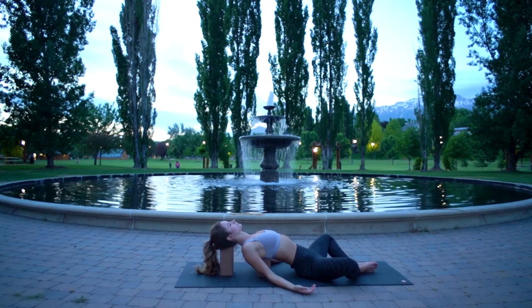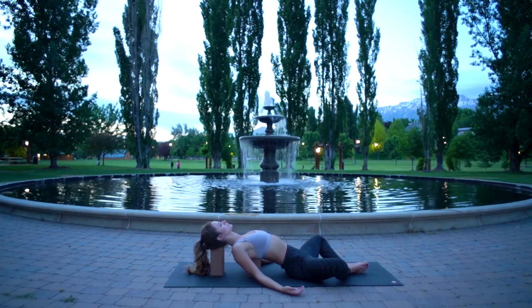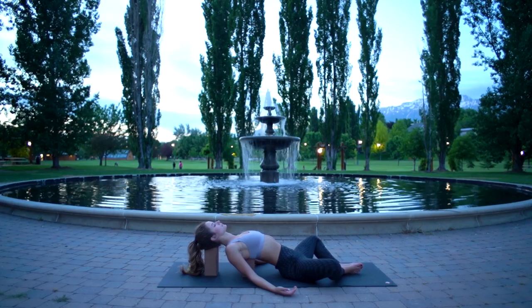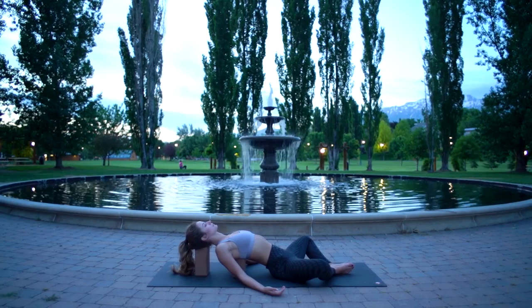You can feel free to take Shavasana this way, or take a more traditional Shavasana, lying down with your feet as wide as your mat, arms extended, letting your body sink into the mat. Releasing your ujjayi breathing and soaking in the benefits of the practice.